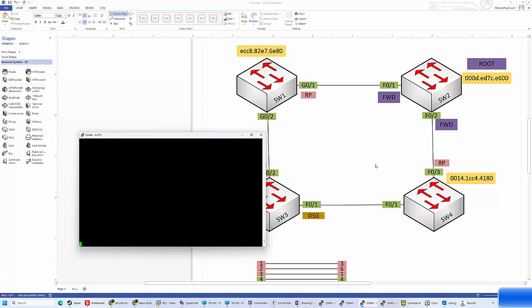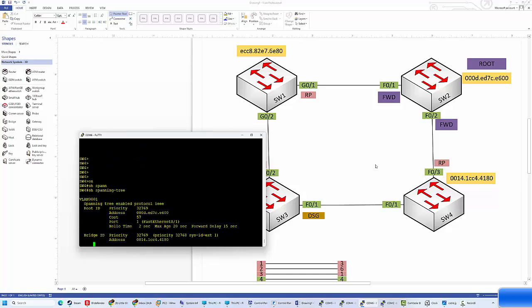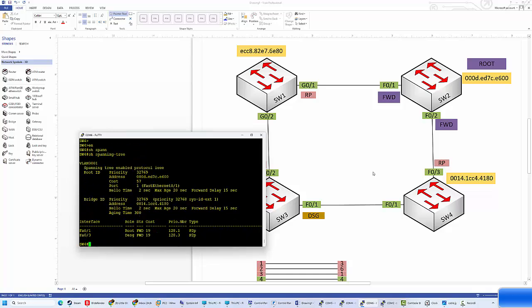Now that is really, come on. What the hell is going on here? Okay, so I'm laughing because these switches are confused.